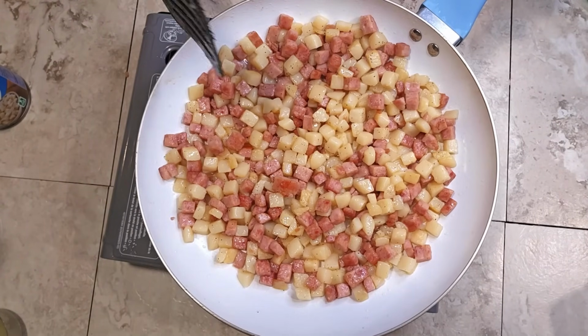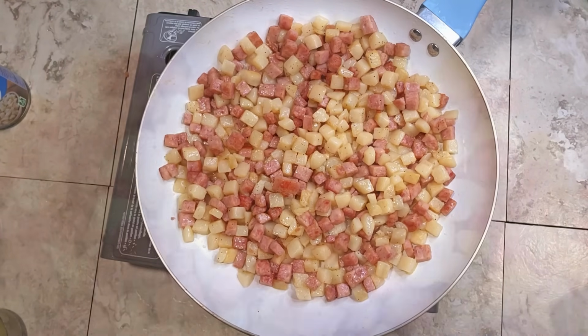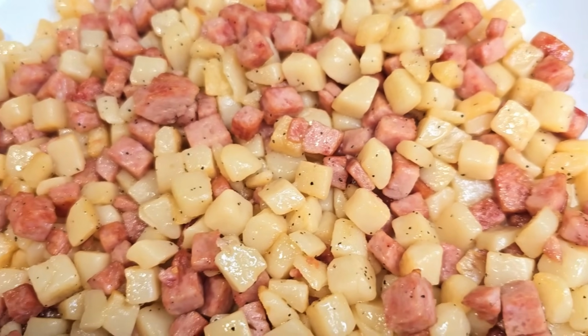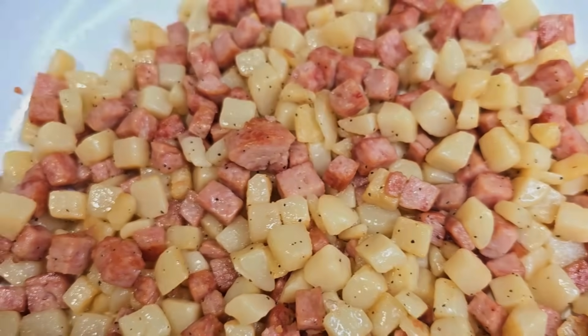Like I mentioned before, some people would throw a little tomato sauce or salsa or something in that. I think it looks great just the way it is. Maybe a little ketchup is what I would do, or a little hot sauce. So you actually could throw in some ketchup packets or some hot sauce packets if that's something that you thought you might like with this.